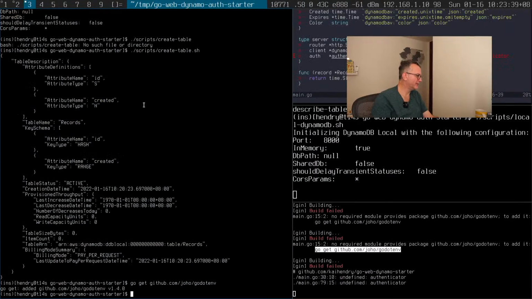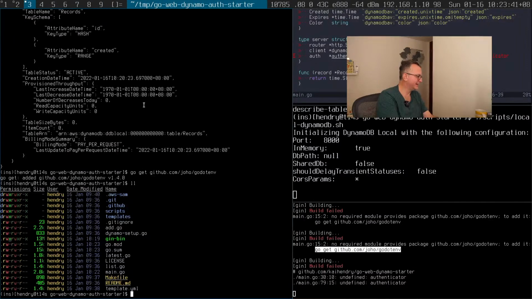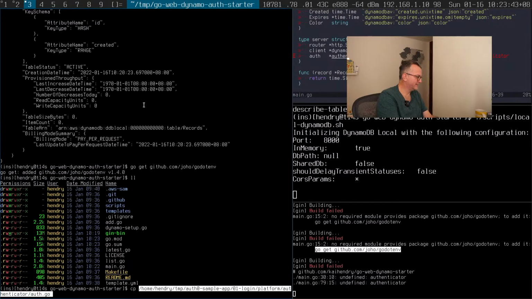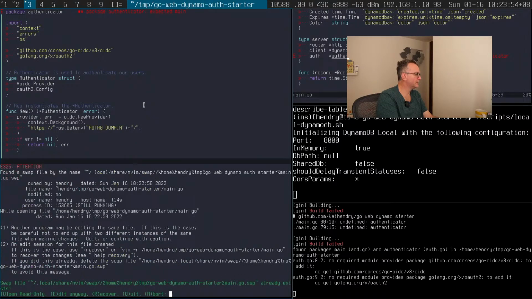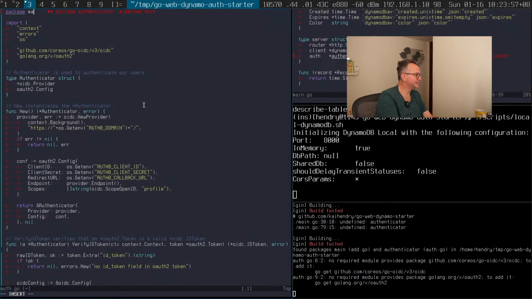I'm just going to copy the whole thing. Just keep it simple. Wait. God. I think it's just main. Could not import it. Can you just import it now, please?